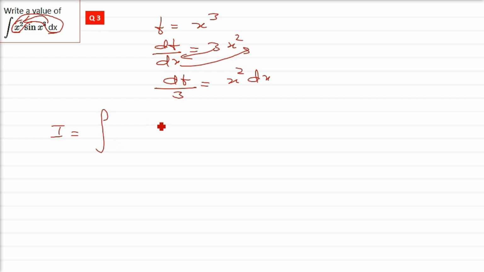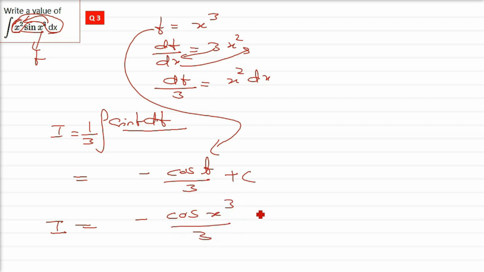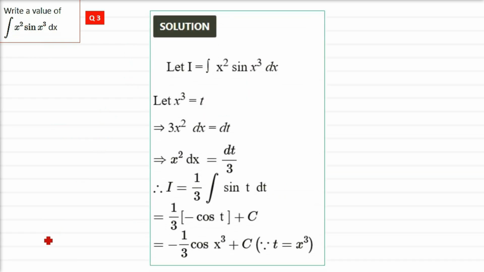So the integration will become something like this, dt by 3, 3 can be taken outside, 1 by 3. Then we have sine x cube, and x cube was taken as t just now. So this will be sine t. So let's take this as sine t dt. So we'll integrate it now. Sine t integration is a negative cos t, 3 remains here, plus a constant of integration. But still there is one more thing that needs to be done, which is t equals to x cube has to be replaced. So the integration will be minus cos, in place of t we will have x cube, divided by 3 plus a constant of integration. That's your final result. So how you are going to write it, that's what I'm showing it to you right now. You can follow this.